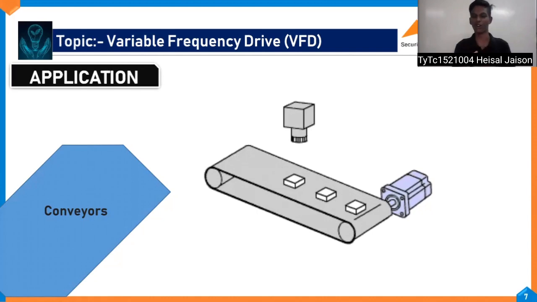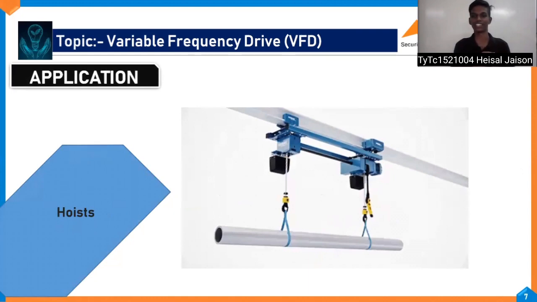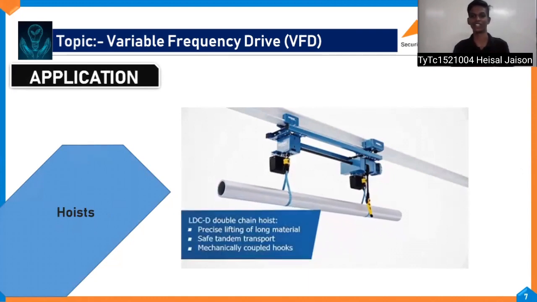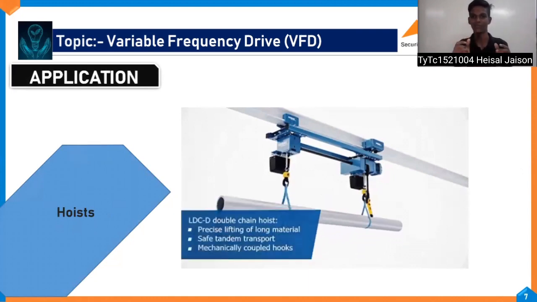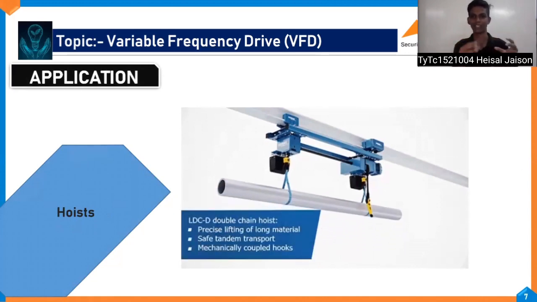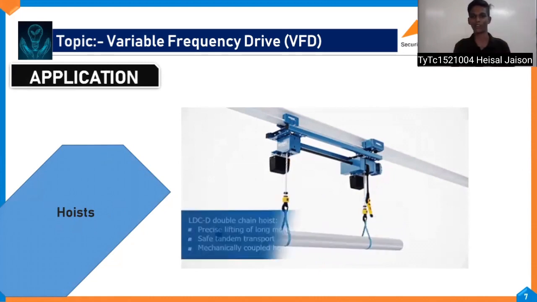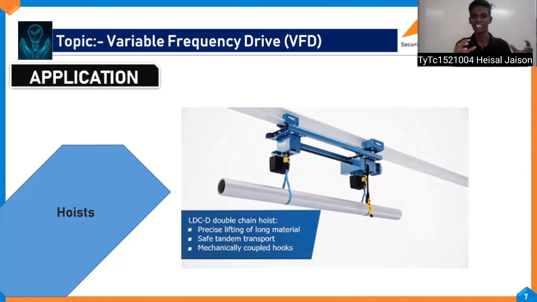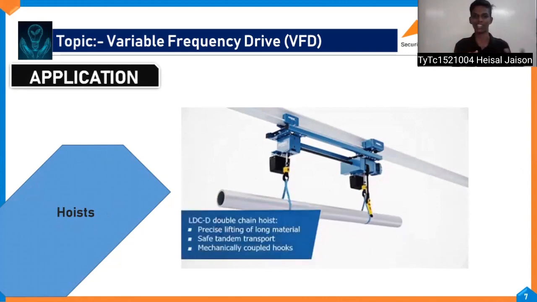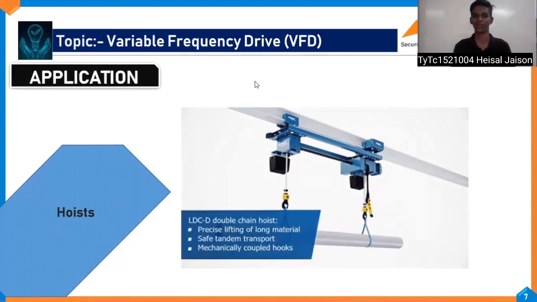And the next one is the hoist. In the hoist mechanism, just take a look at the GIF below. You can see that there are two motors, and they are pulling together. If you are using separate motors in a separate way, there is a little problem. When you give power to them, it will move in a zigzag way because each motor is not the same; there will be some tolerance or difference. So the lifting of the load will be in a zigzag way, which can be dangerous to people who are surrounding it and can also be a hazard to the load.